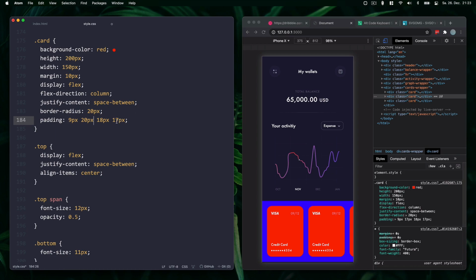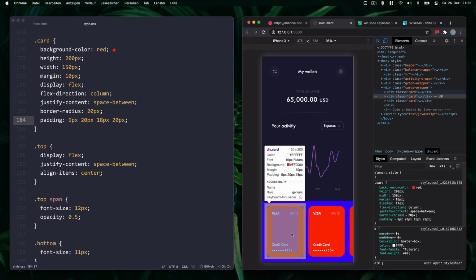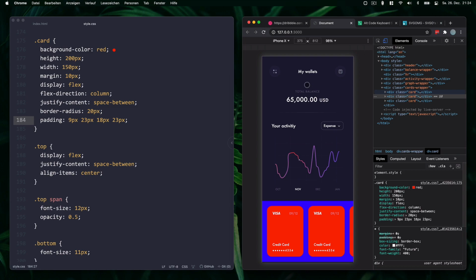Let's try 20 and 20 for the padding. It doesn't seem to increase for some reason. $23. Well, yes, it does. Okay, I'm fine with that.